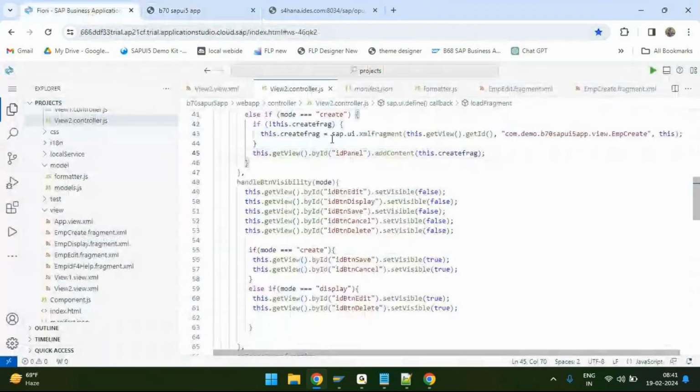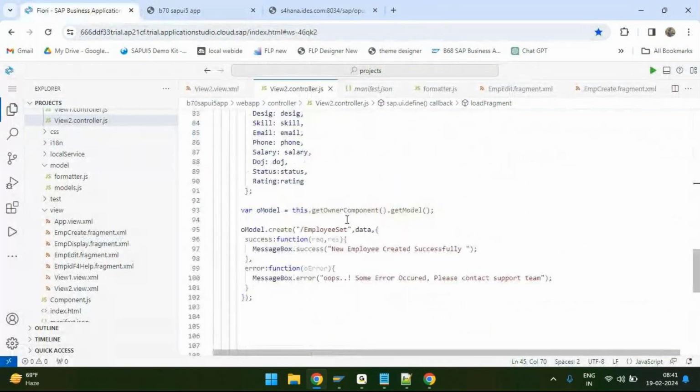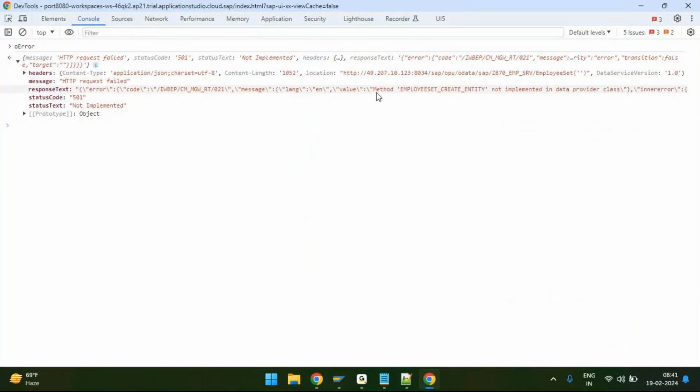The message that we displayed is in view to controller: oops, some error occurred, please contact support team. But if the client said, I want this message, that is, method employee set underscore create underscore entity not implemented in the data provider class, then you need to write a little tricky logic here.